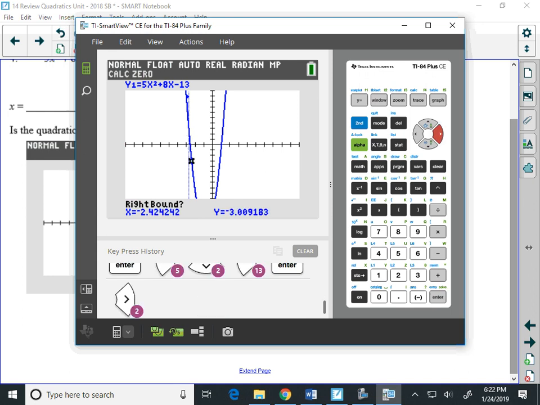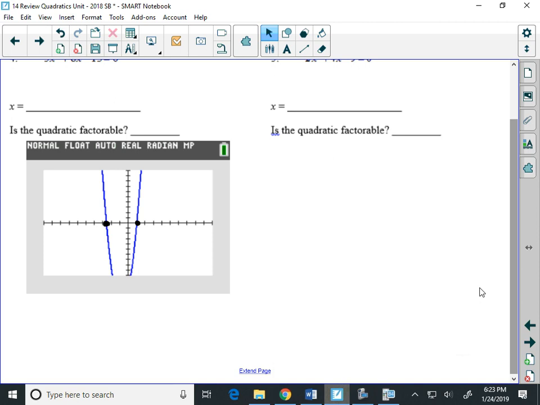And then I'm going to go a little bit to the right. So I'm going to move my cursor to this point. I used my right arrow key that's highlighted in red on the screen. Press enter. And somewhere in between my two lines, which some calculators have the lines and some calculators don't, press enter. And we get this value here, which is negative 2.6. So I'm going to put the negative 2.6 here.